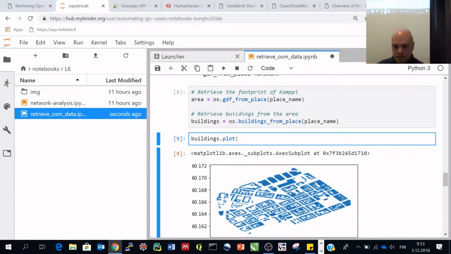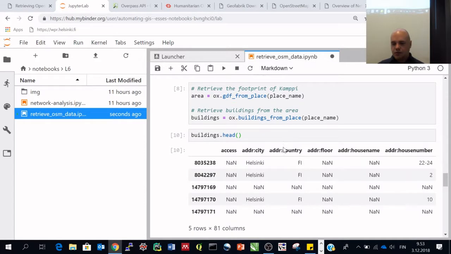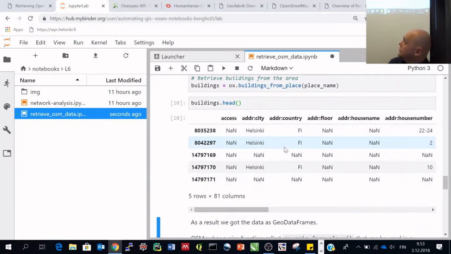But then actually let's take a look. buildings.head. Let's take a look at what kind of attributes we have. Of course, OpenStreetMap is not only about the geometries, but also about all the different information that is associated with the geometries.